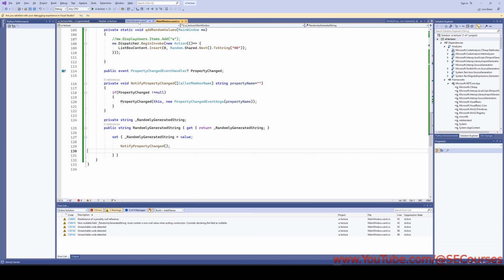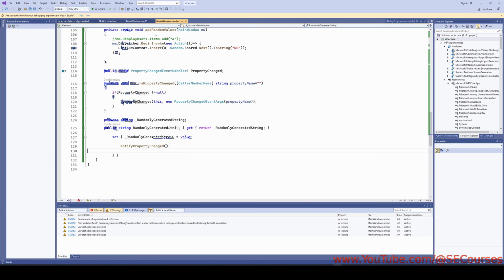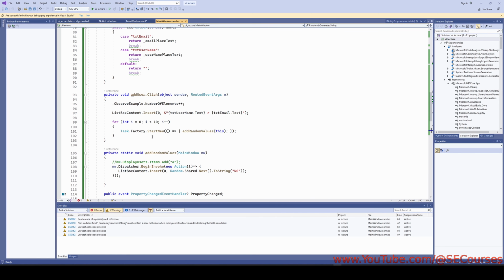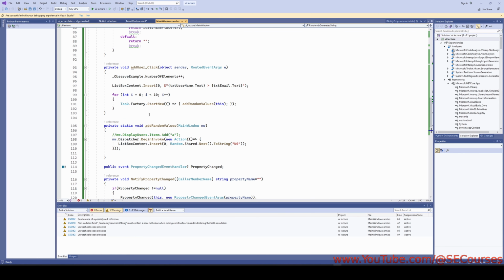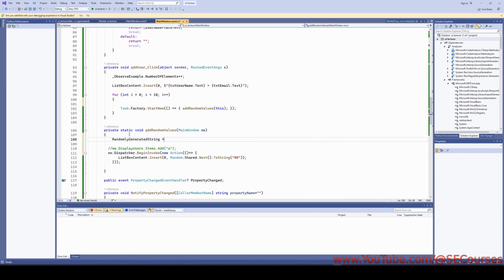And there is one final thing, I need to bind this label value to this property. If you don't bind it, this event will never fire. For example, let me show what I mean. This is another thing that you need to solve. I wonder if this will automatically work in this case. Yeah, let's try it here. Okay, I will try it in the subthread. I didn't try this previously.